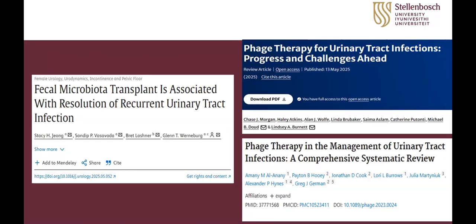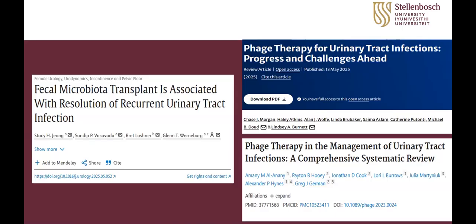There's one there on the left. Fecal microbiota transplant was associated with the resolution of recurrent urinary tract infections. What they aimed to do, and I think it was in China, if I can remember correctly, was that they prospectively accrued a database of patients who underwent fecal microbiota transplants for recurrent C. diff infections. And then they retrospectively looked at these patients' data to see if any of them had recurrent UTIs in the 2 years prior to the microbiota transplants. They identified, I think, 11 patients who had that. And then they followed them up prospectively going forward.